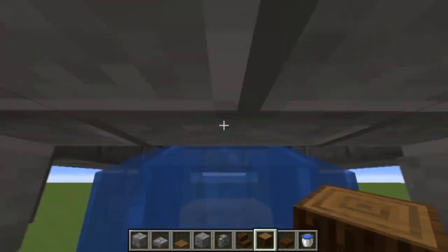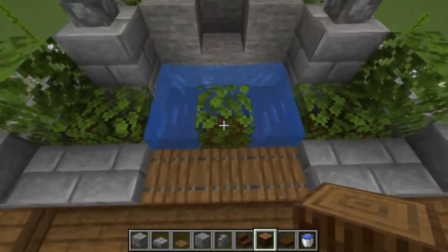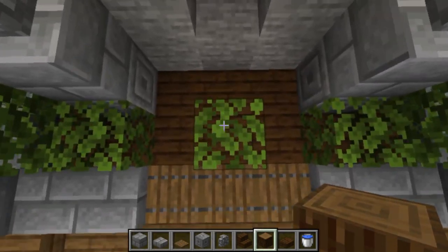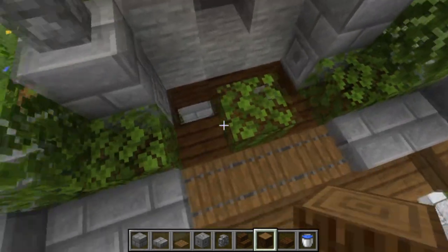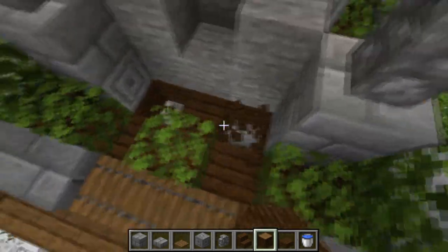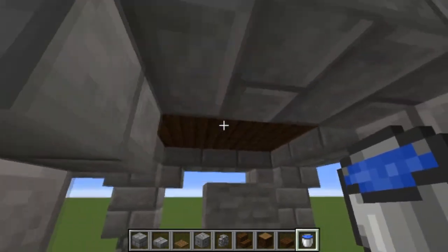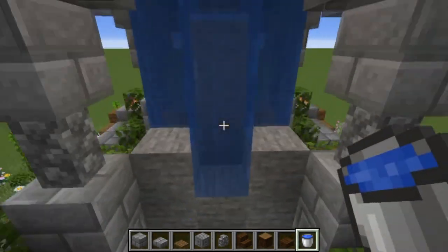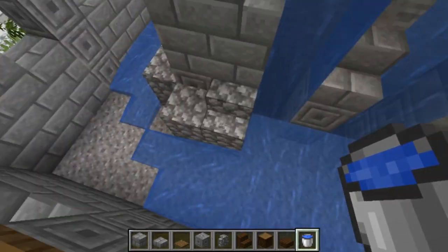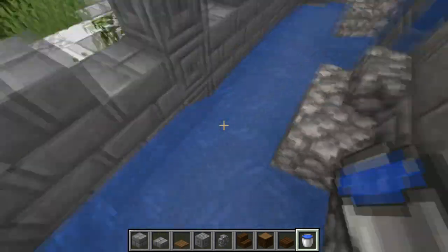Oh, and actually, what I forgot to do is tell you where to add the holes, okay? Do the holes here, where you've got this middle oak leaf, just like so. We're going to put one diagonal to the left, one diagonal to the right, just like so. There we go. Same on all four sides, one, two, there we go. And one, two, there we go. And now if you add the water, this should be perfectly fine. There we go, perfect, flows down, just like so. And then obviously down here, all you're going to want to do is just fill all this in with water.